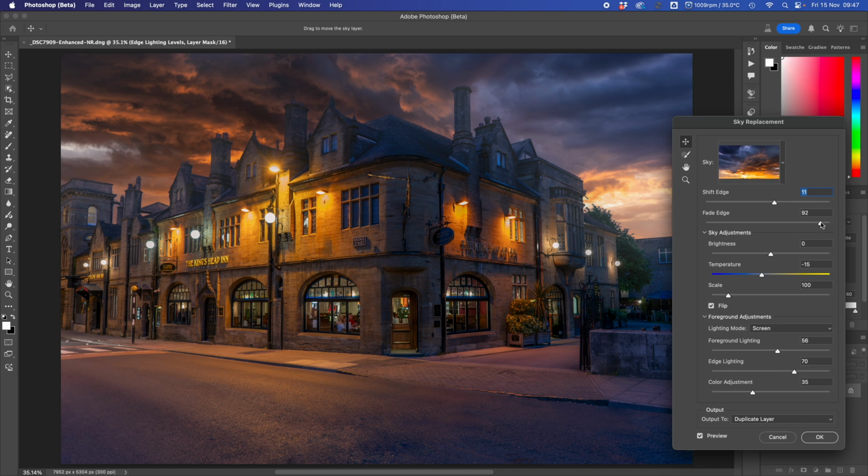So if I put the fade edge down the other way, that sort of lightens the sky up a little bit. And if I bring the foreground lighting up, you can see it darkens down. So perhaps we'll bring that fade edge up a little bit more. Actually, we can have quite high on that fade edge with this one. And you've also got edge lighting down here. So if I move that from left to right, you can see the effect that has on the sky. If I move that to the right, you can see now we've actually got quite a good edge definition for the sky, and we're in screen.